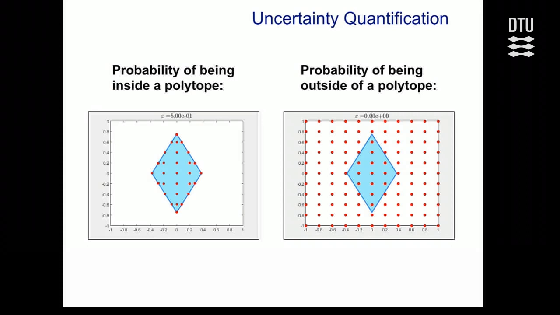On the right-hand side, I show you the opposite. Now, let's assume that the system is safe if we're inside the diamond and unsafe outside. If nature tries to hurt us, it will try to move the points outside of the diamond. Okay? And it will do that in a very funny way, as you will see. So I'll start the video now. You see that the points are no longer just moved. They're also split up and can combine again. And it looks quite psychedelic.